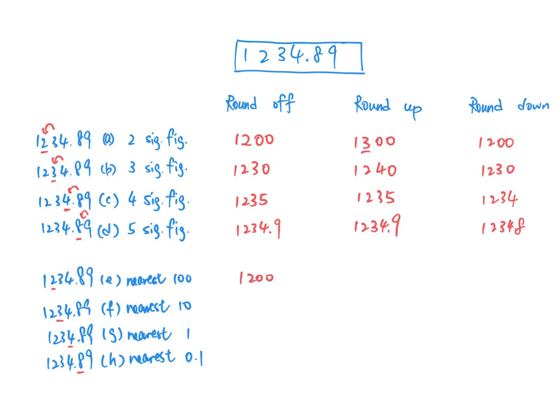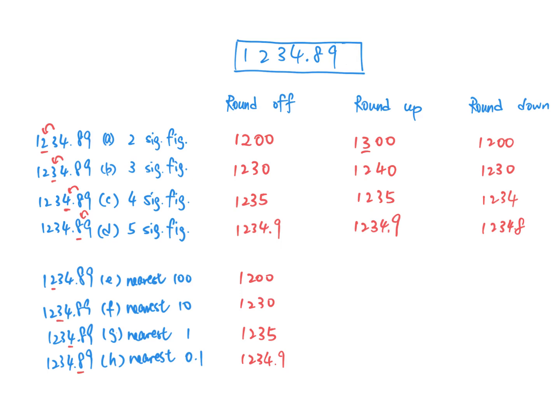And for part F here, if we look at the place value, which is 3 here, so we will not add 1 to it. Similarly, you can see the part G here, nearest one here, means the target here is 4. The next one is greater than 4, which is 8. So we need to add 1. And part H, 1, 2, 3, 4 point. The next digit is 9, so here 8 becomes 9.